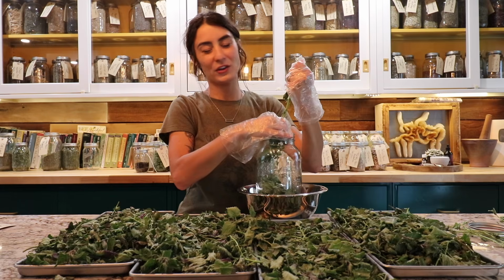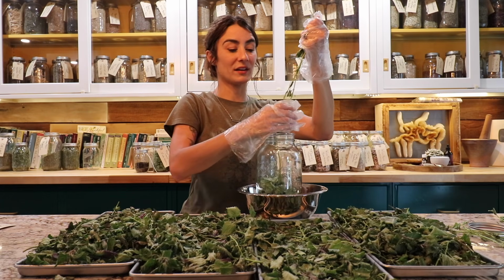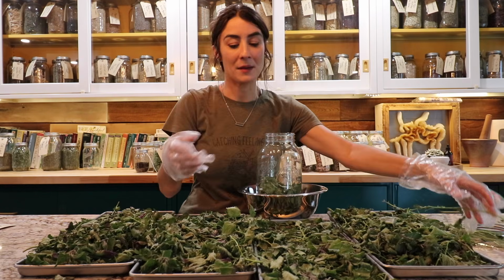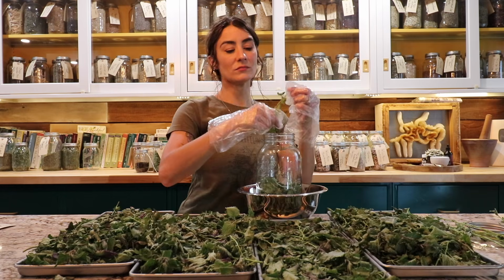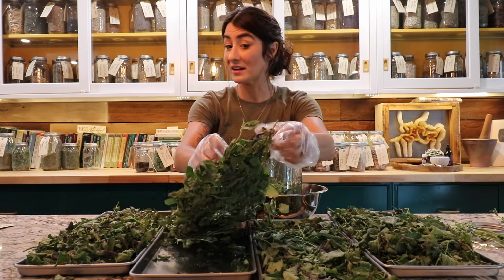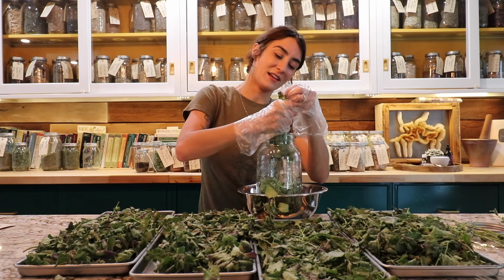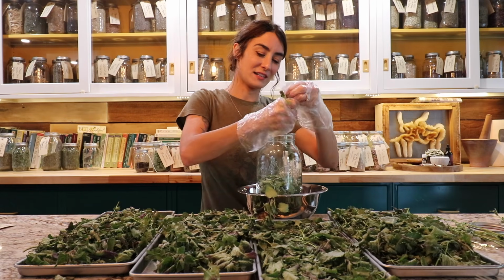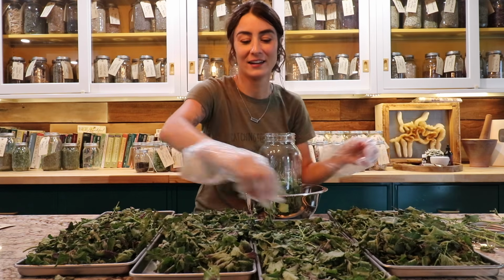I started getting a few ideas with what I could do with some of these stems, because I know that there's going to be a good bit that we're not going to obviously put in this. I'm thinking I might take the stems and put them in a mason jar and infuse them in some oil so that I can set up a salve. I have a lot of lemon balm still that I need to process and use. We set some up as a tincture the other day, which I'll show you guys as well, because I do need to go back in and just shake it for the day.